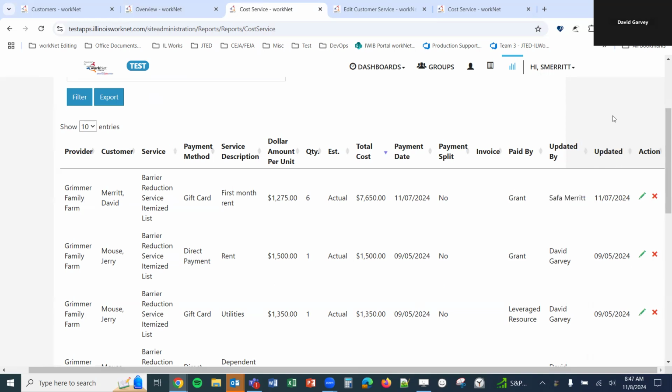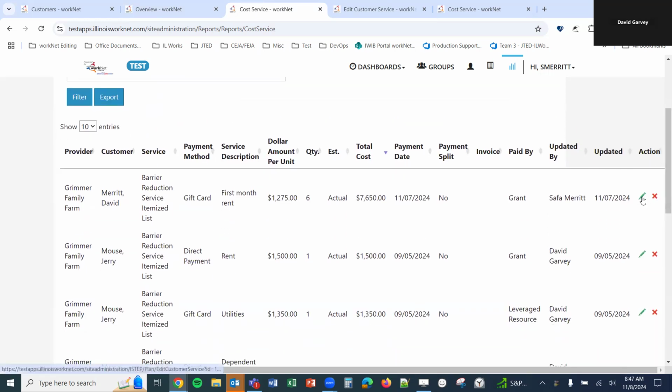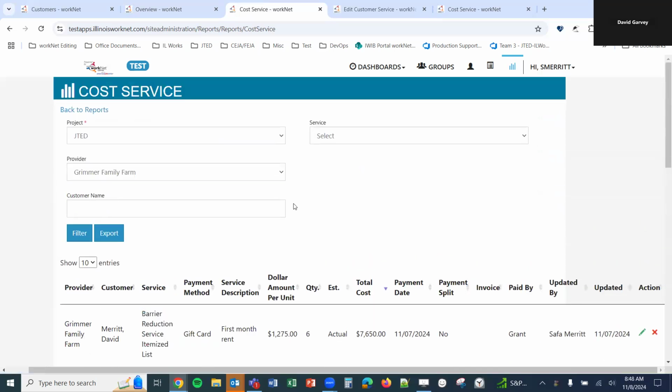We can also sort by the date it was last updated. The pencil icon allows you to edit and takes you directly to that service. And if it turns out this cost was entered by mistake or just wasn't needed, we can click this red X to remove it.